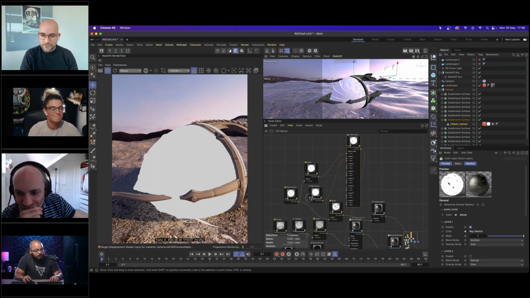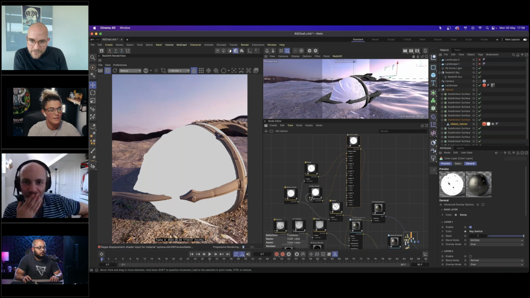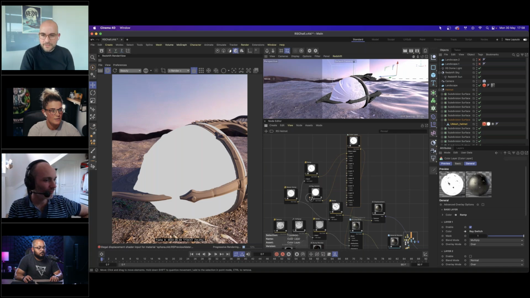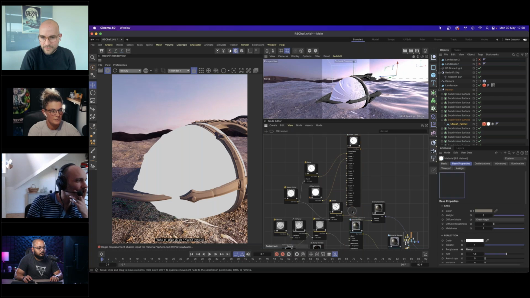That's interesting. Can you disable the, let's see, the wire that goes from the color layer into the opacity? Just right click and disable that one. Yeah. Well, of course it doesn't do anything. Didn't think about that before.